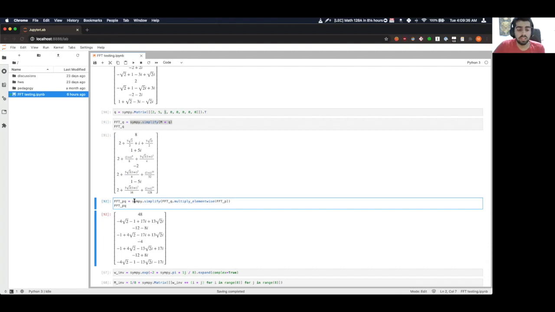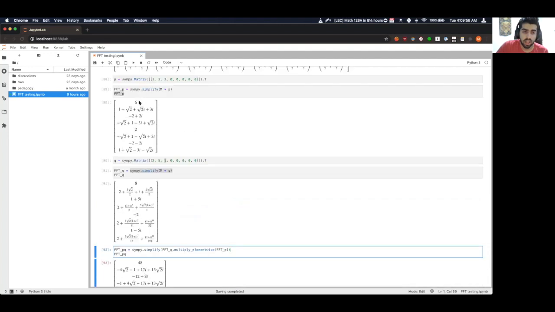pretty cool. So this is what we're doing in that second step, which is that element-wise multiplication of taking P of x, Q of x, multiplying them together to get the value of P times Q at that specific point x. That's all we're doing here. So we're taking the value of P at 1 is 6, the value of Q at 1 is 8. And so the value of P times Q at 1 is 48.